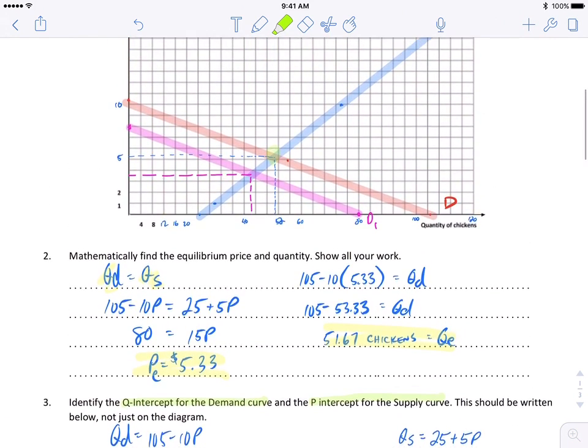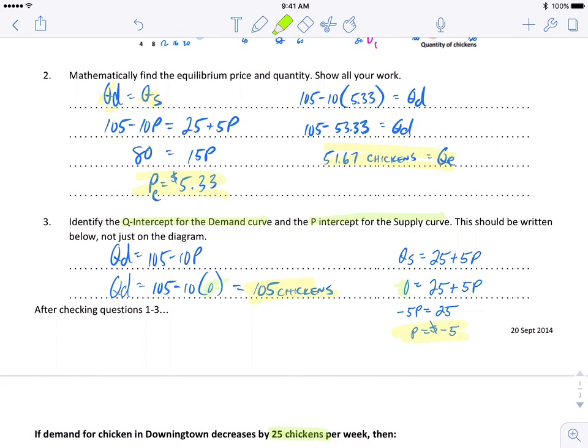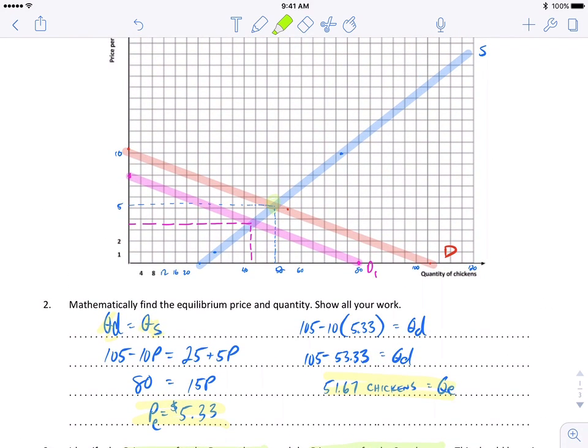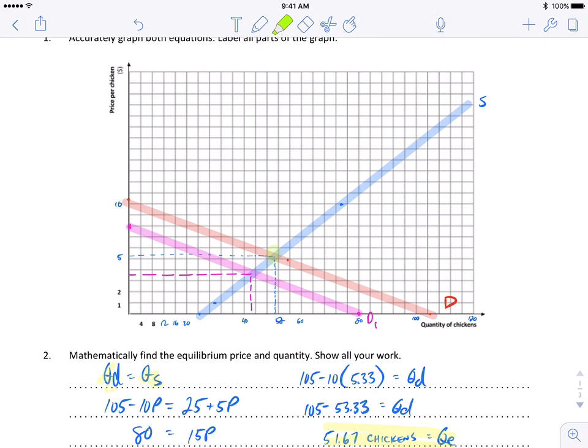So when you do the supply curve, you're clearly not going to graph down to negative 5 and this is one of those odd instances where I told you the supply curve is normally going to intersect the vertical axis in positive territory. I am not sure where I got this example, but in this case it intersects in negative territory, what would be I guess quadrant 2. So negative 5 as a price intercept doesn't work very well for the supply curve.